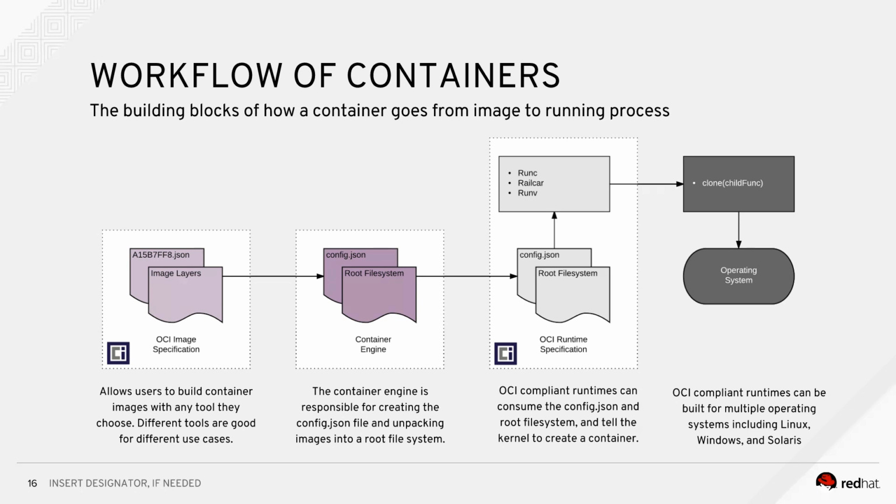a namespace. Think of a namespace as an illusion. The child process only sees the file system that was mounted in that namespace. It only sees the process IDs that were created in that namespace. And so that's what gives you the illusion, when you're inside of a container and you ls, of seeing a fake directory system that looks like a real Unix system, or a set of processes. You only see one or two processes running instead of all the processes on the system. These are called Linux namespaces. And so the kernel is what governs how all this works, and the clone system call is what creates that process with that set of illusions that make it look like it's running in its own VM.